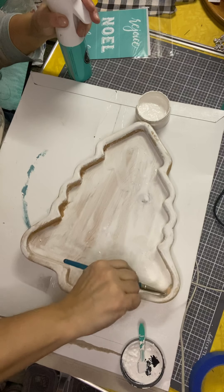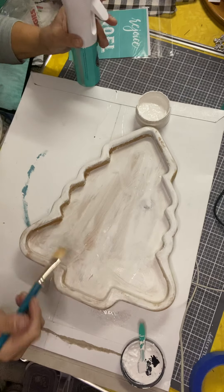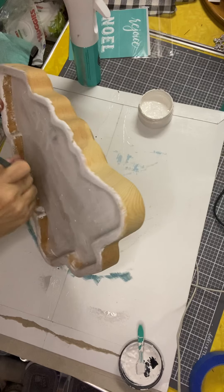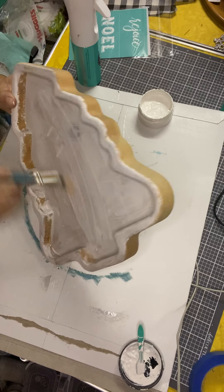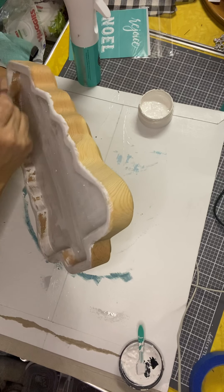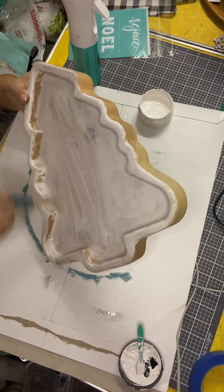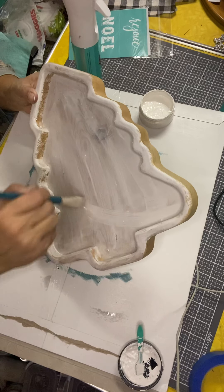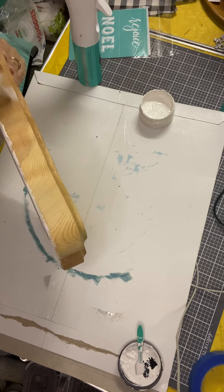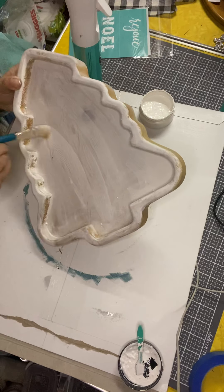The biggest thing is I want the corners and stuff to be nice and covered because I don't want it to look unfinished. I want it to look like it was purposefully painted a certain way, not by accident. Oops, that got a little too fluid — I need to get that dried up. I don't want it to dry like that, it's a little runny. Let me get that nice and smooth.